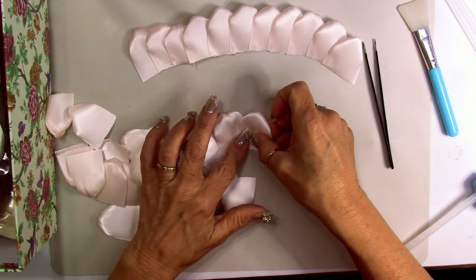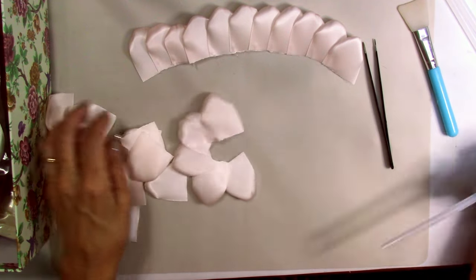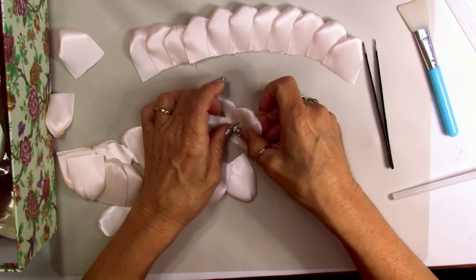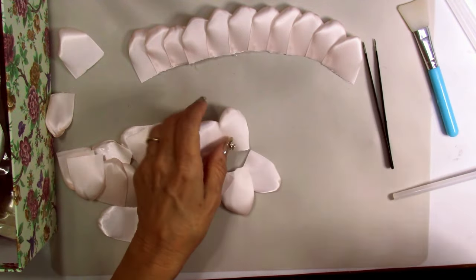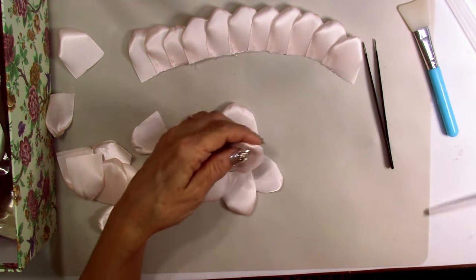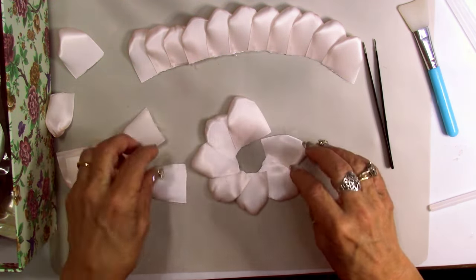And I've seen girls on YouTube that have made these roses, and I'm just amazed at how gorgeous they come out. And so I've been wanting to make them, and I've tried a few times and not really come out with the results that I wanted. So I just keep trying and trying, and I think I finally figured it out, and we are going to have some of the most gorgeous roses.